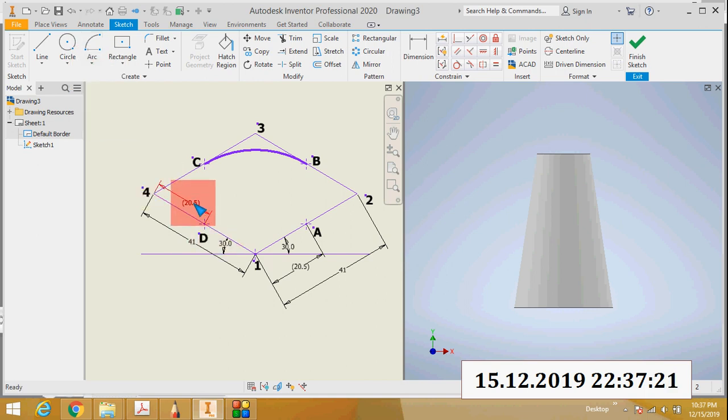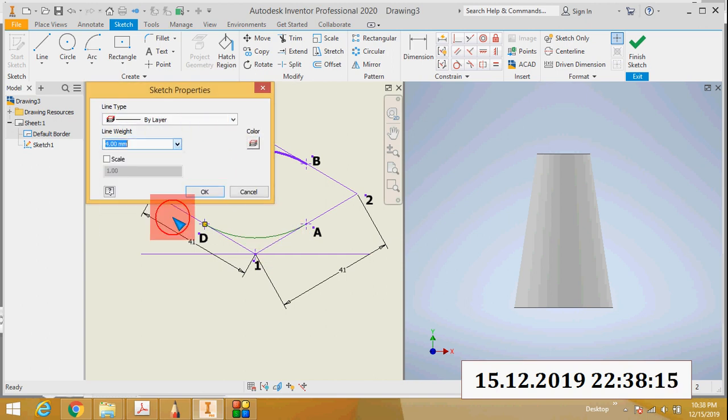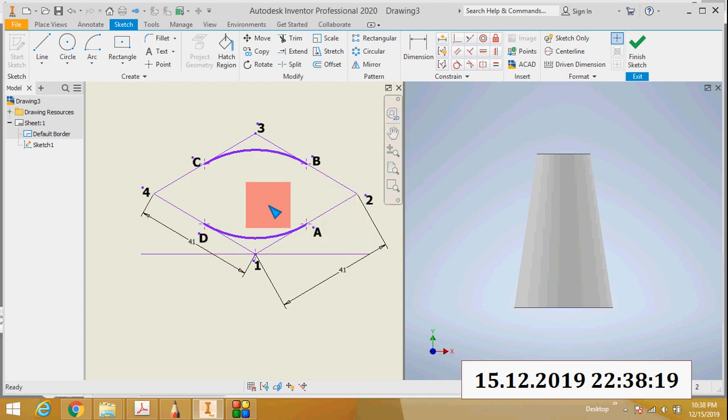Then consider 3 as the center point and 3D as radius, and draw an arc AD.